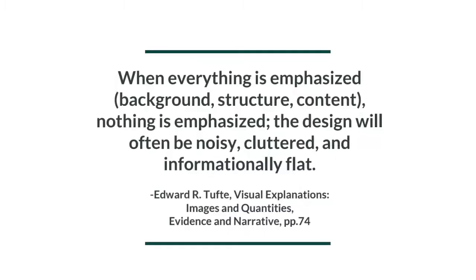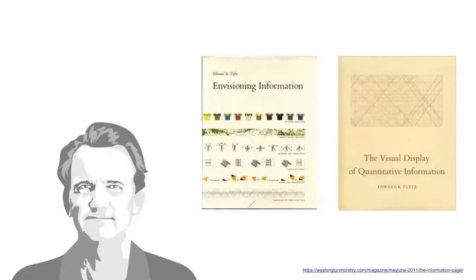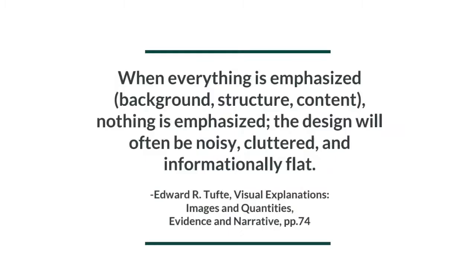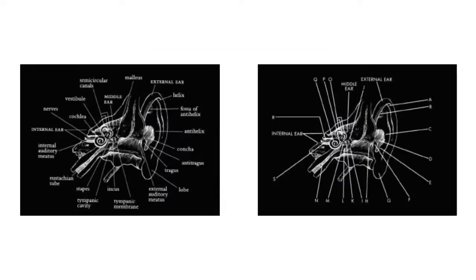This is a book that the previous teacher has shared that you may want to look at. I don't know if it's available online or not. When everything is emphasized, nothing is emphasized. So this is why I say keep it very, very simple. This is just to show you when there's too much information, we actually end up not seeing any of it, right? So the same IA, and there's so much information on the left that we don't really get to any of the information that is critical.